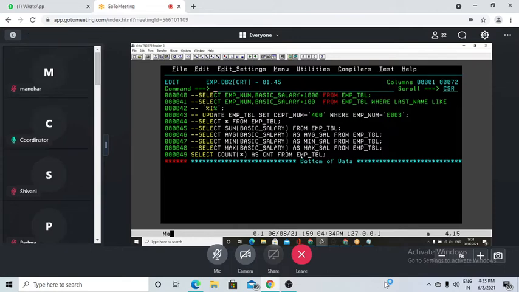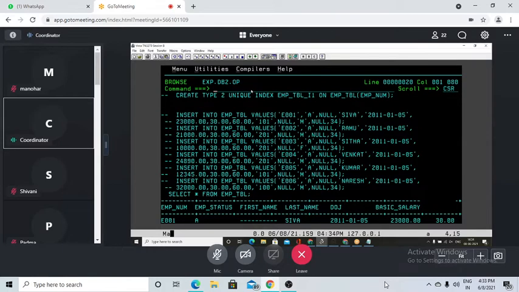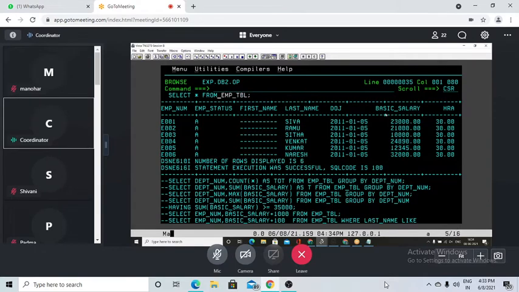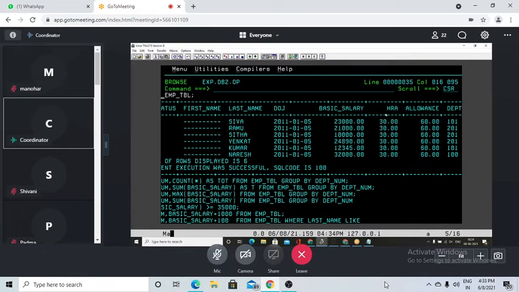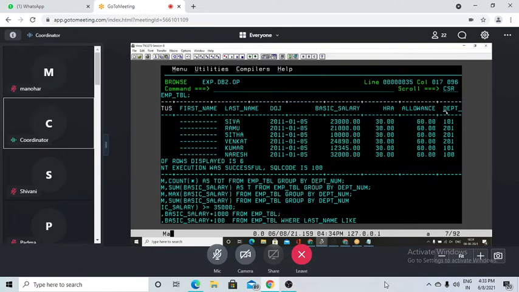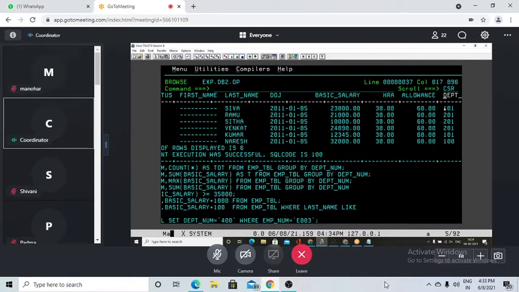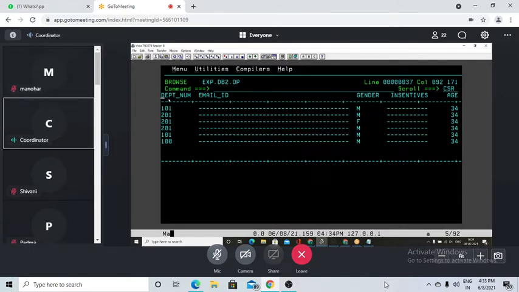Now, one more thing you want to count. You have some department numbers. Let me comment this and show you. Here you have department numbers like 101, 201, 101 and 100.